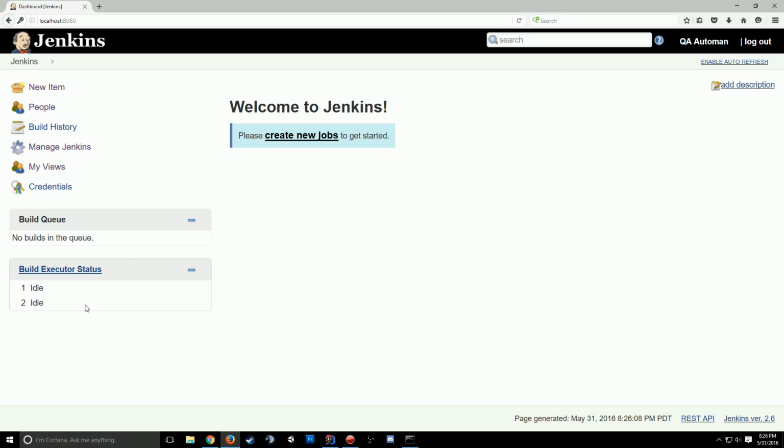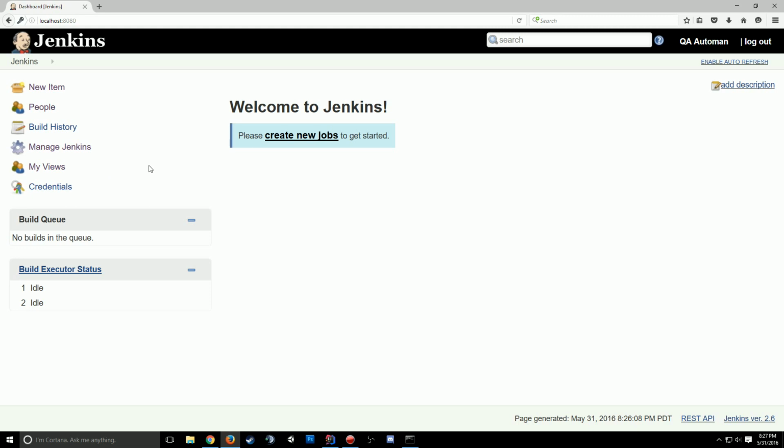So this build executor is actually on this machine itself, the local machine that Jenkins is on, usually called the master. I highly recommend that you run your stuff on slaves. Just for this tutorial, I'm just going to build everything here. You want to have Jenkins just handle Jenkins stuff, and have slaves handle all of your other builds.